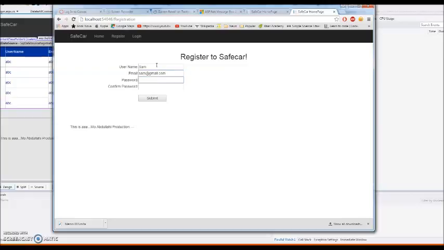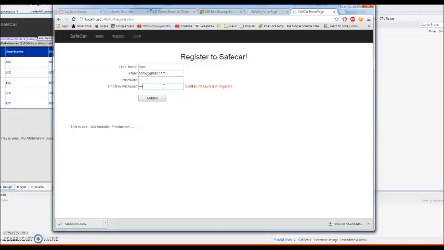Password 123. Confirm the password 123. They all have validations as well, one for the password not matching, and one for saying that the password is required. So just want to show that off.